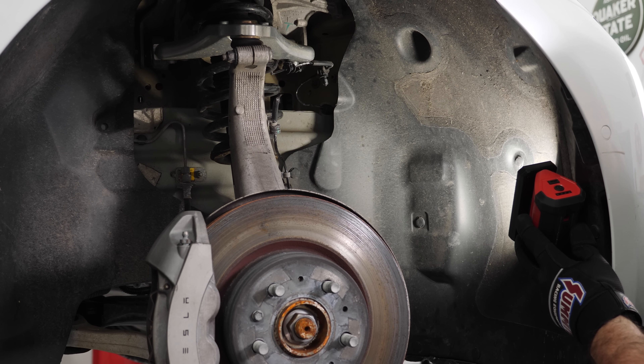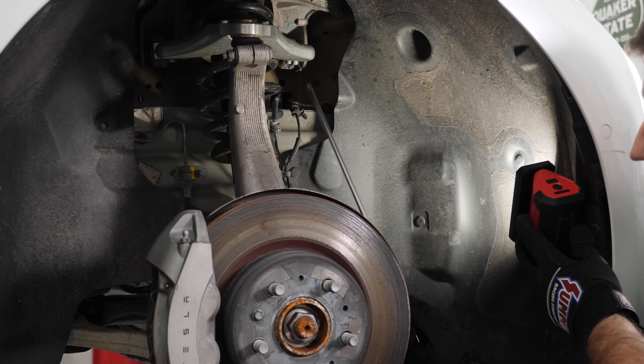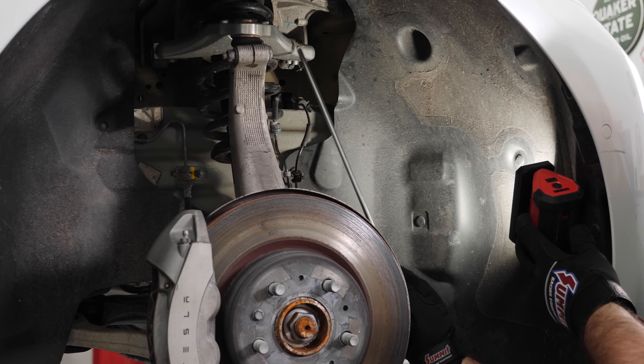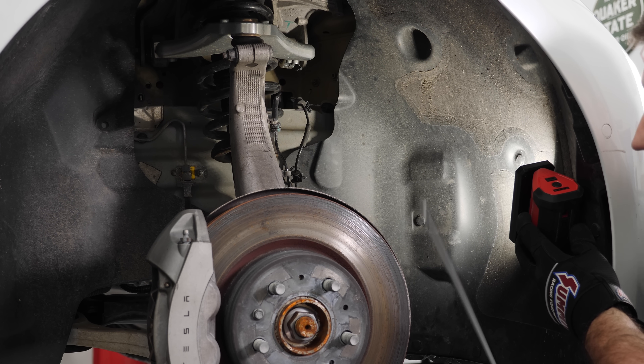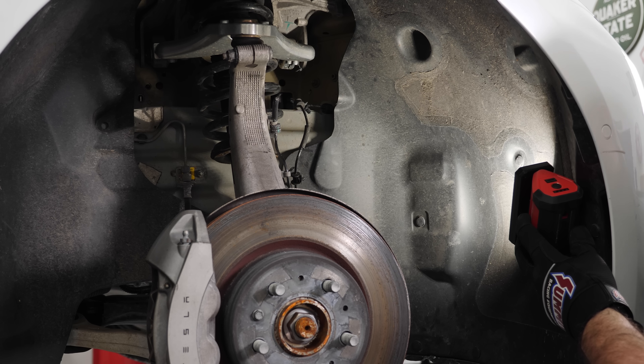Here we can see some of the aftermath and damage from the Holley EV Fest. We suffered a bit of an ABS sensor wire failure, because we tend to be running 275-wide tires. With our Unplugged billet adjustable upper control arms, we got our three and a half degrees of negative camber in there, which can cause some clearance issues. It's something you just got to be careful of and check while installing — we didn't have enough clearance on our tires. So we'll go back and make sure when we get a new sensor installed that we've got plenty of clearance.